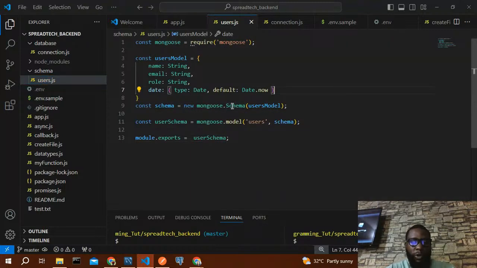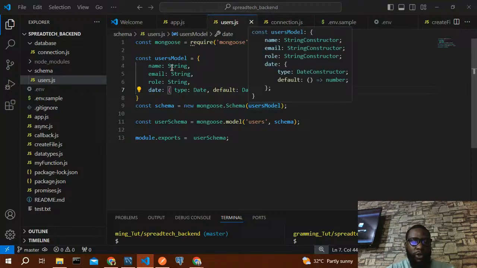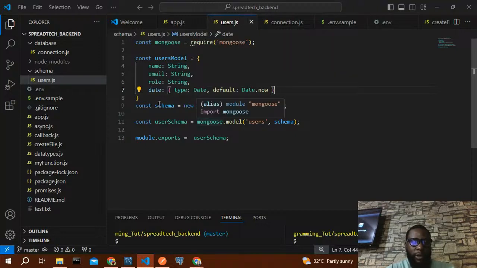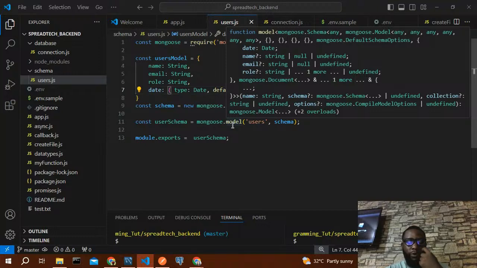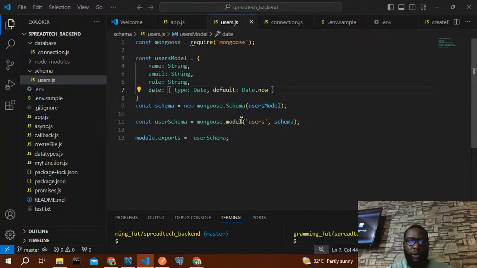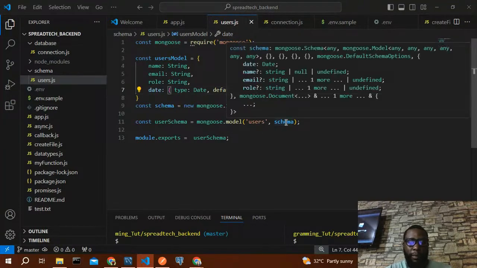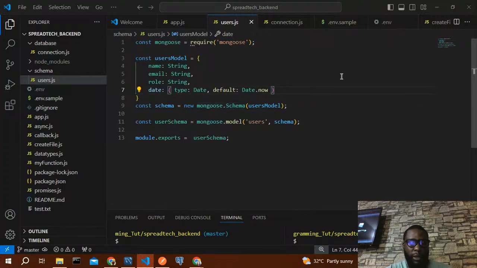You call on the mongoose schema, then pass the model you want to create and assign it to schema. Then you call it users, pass the schema you just created, and export the model.